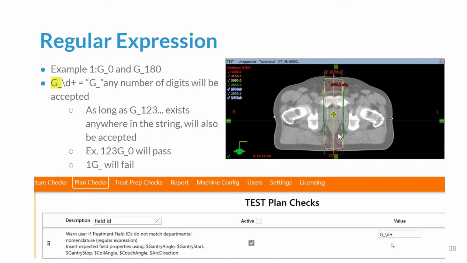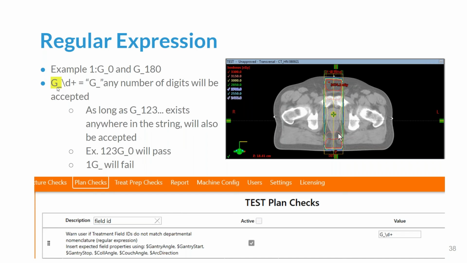So now we're plugging in a G underscore, which is that first part of the check we're hoping to include. As long as you now have a G underscore and then any number of numbers after that, this is also going to pass. However, if you also have numbers before the G, it's also going to pass in that case because you're not specifying that there can't be something before it. However, if you don't have any numbers after it, then that would fail. So just kind of getting a little bit closer with how this works.